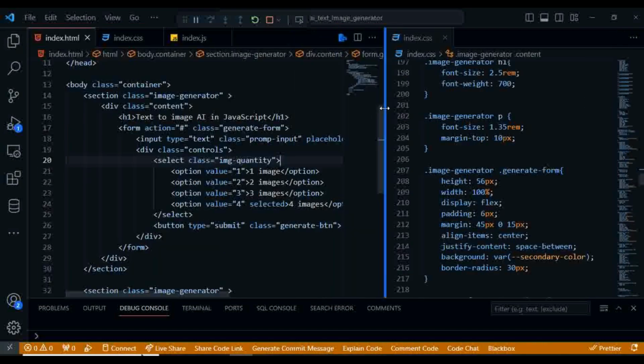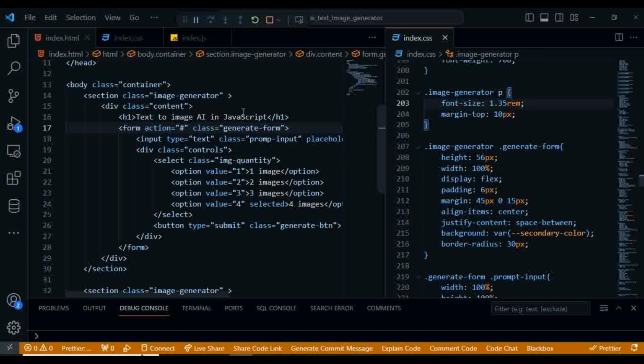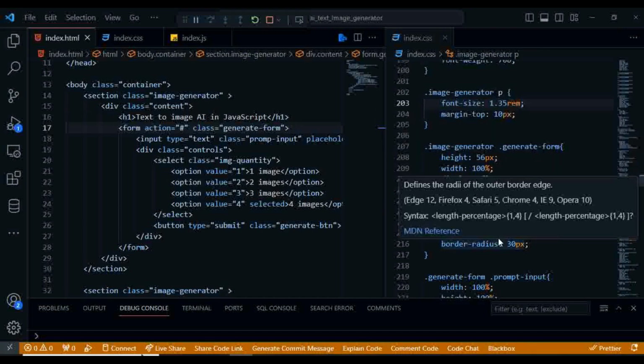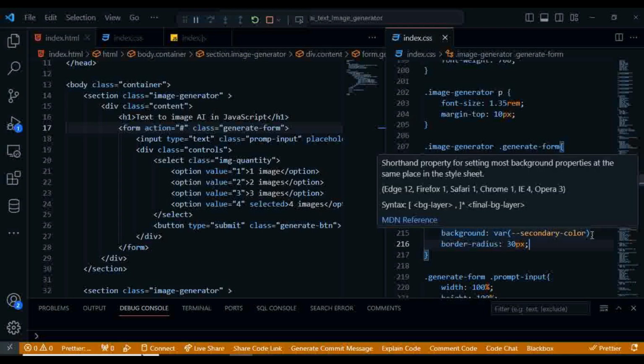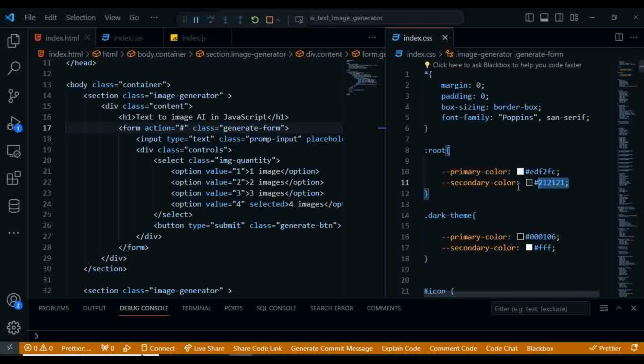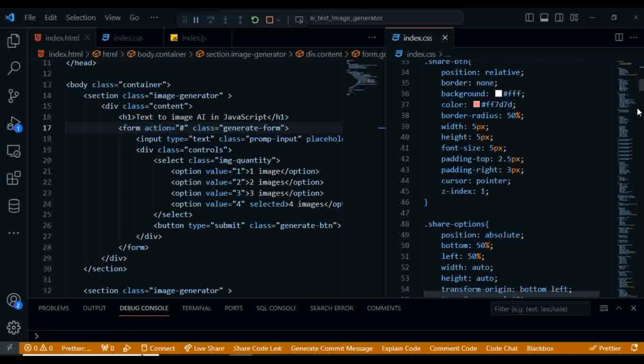Yeah, hope you can see it. So we have a height of 56 pixels, the width is 100%, display flex, padding 6%, margin 45 pixels, 0 and then 15 pixels. And then there's the background color, it takes the secondary color, and that's the color from the root.